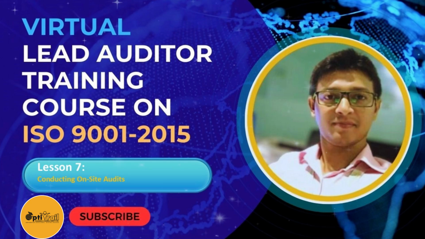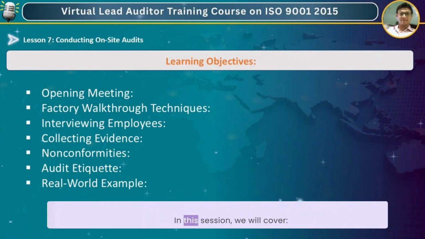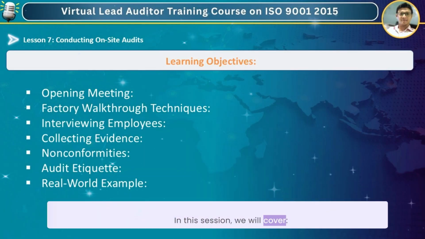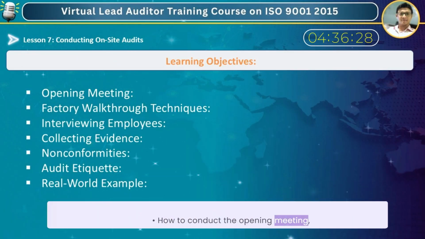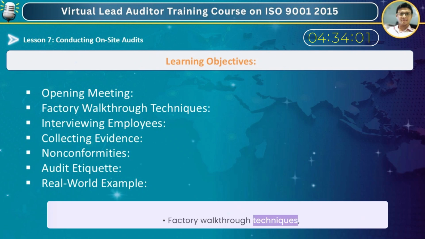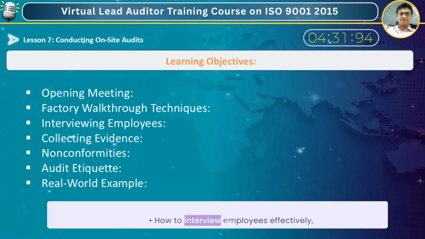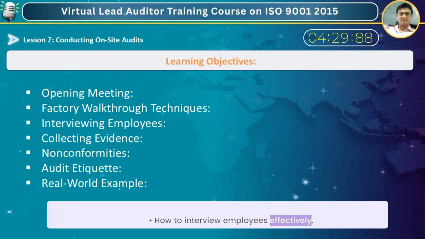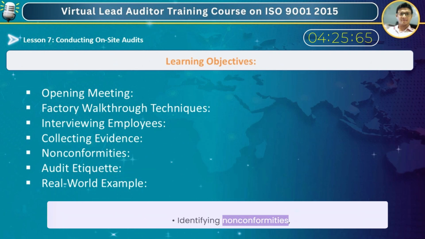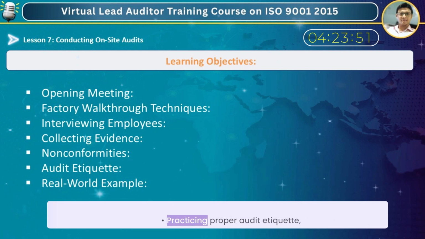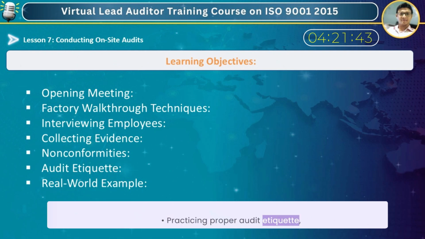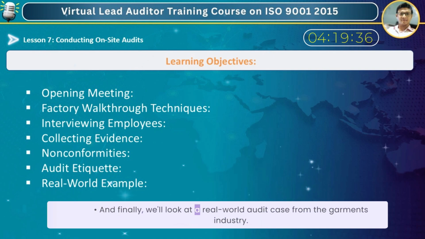In today's video, we'll dive into Lesson 7, Conducting On-Site Audits. In this session, we will cover how to conduct the opening meeting, factory walkthrough techniques, how to interview employees effectively, the right way to collect evidence, identifying non-conformities, practicing proper audit etiquette, and finally, we'll look at a real-world audit case from the garments industry.